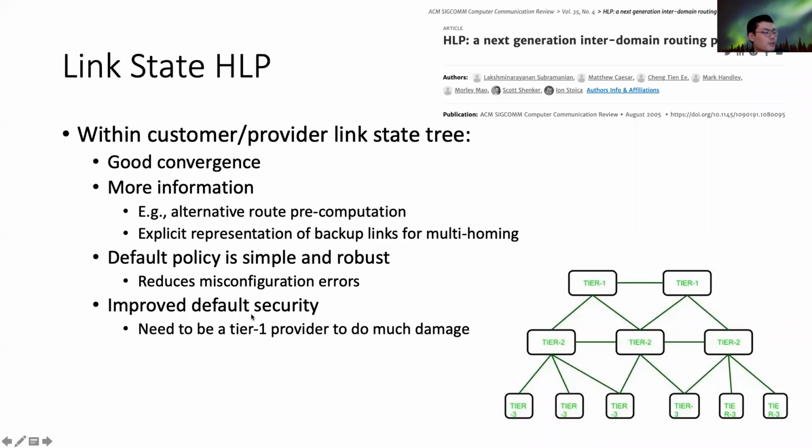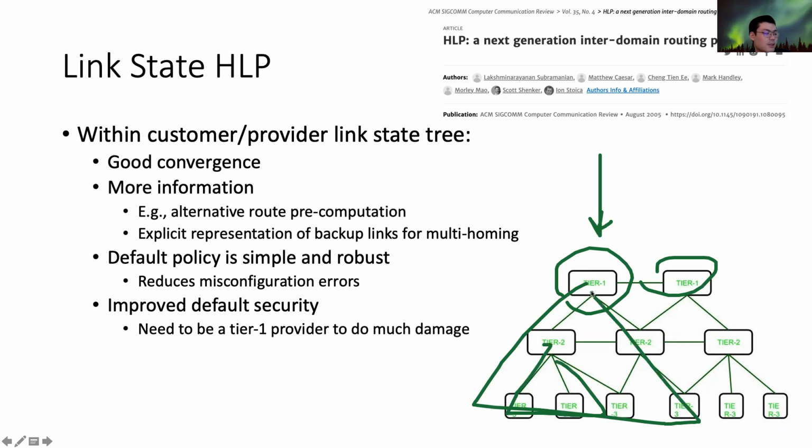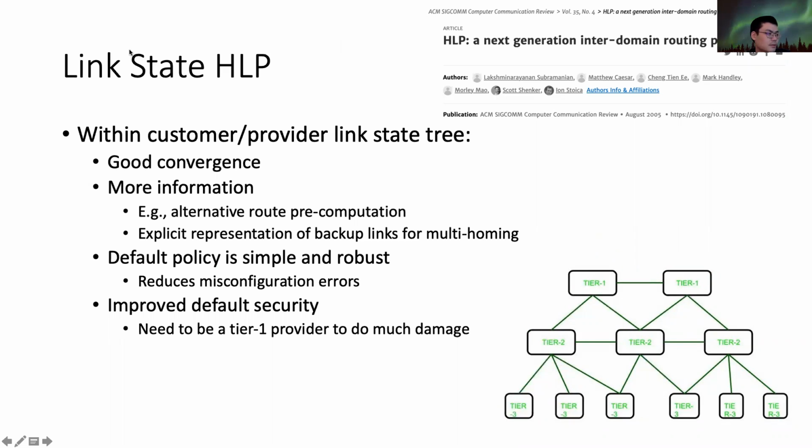There's also improved default security, because you need to be a tier 1, the top-level service provider, to do much damage. If you are tier 2, your damage is just local, but for tier 1, your damage is the entire network. So the security is improved. Any questions? Okay, if this is fine, let's continue.